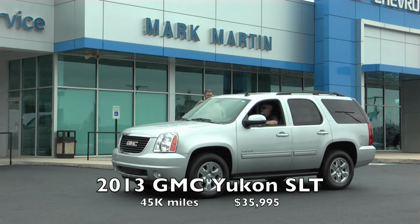Like I told you, we don't build them, we just sell them. But what's happened to that, that's made the pre-owned market few and slim. There's not many of them around. So if you get up today and you're going out shopping for an SUV, you're going to be shocked on how many you find. They're hard to find. I'll tell you what I got. I got a 13 model. It is a 4-wheel drive. It does have leather. It's an SLT. It's got all the bells and whistles. It's got all the equipment. I'll say this truck at $35,995.